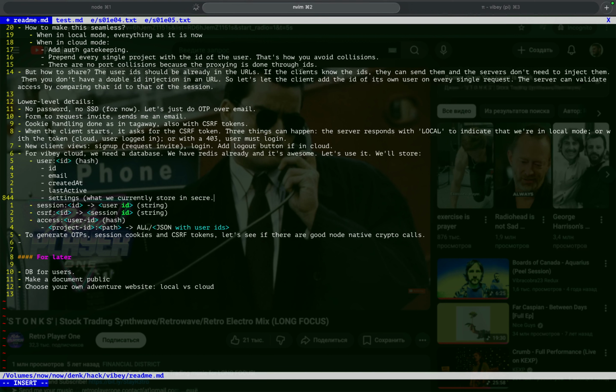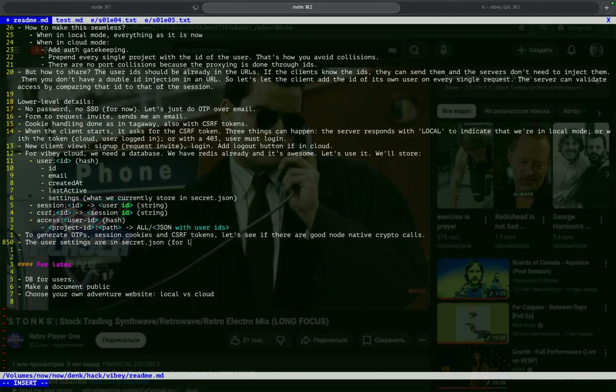The user settings are in secret.json for local and in what?